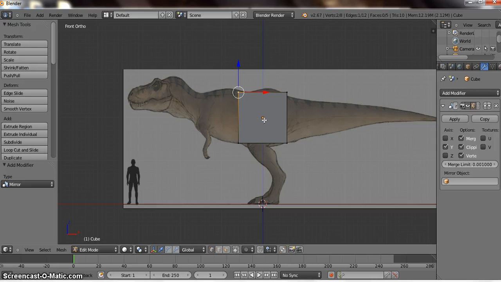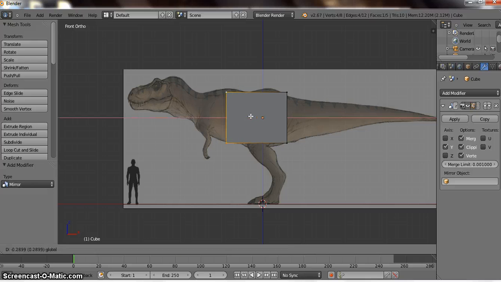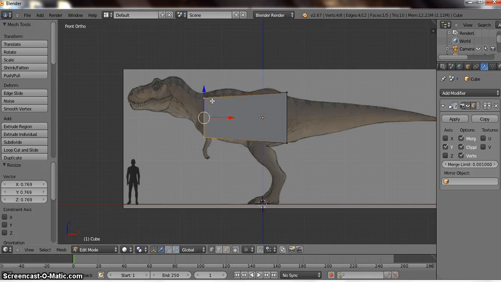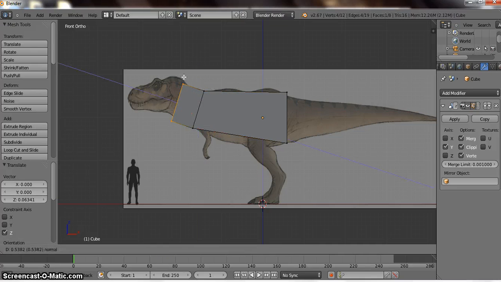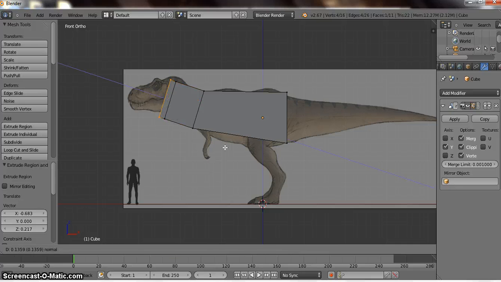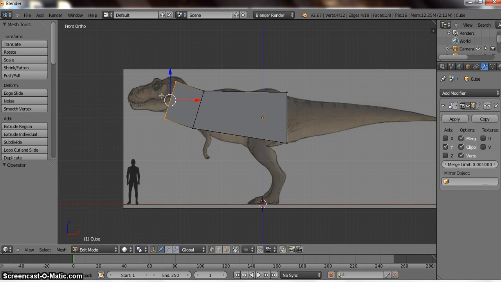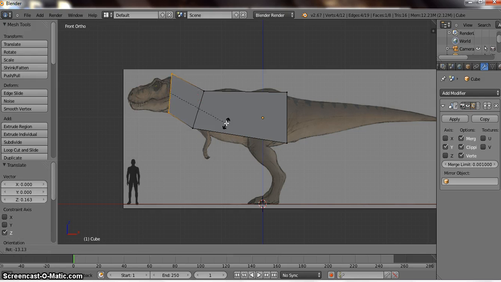So now what we're going to do is just model it out, really. Just do a bit of reference work. Scale it down, maybe. Do this, even rotate it a bit. And then we're going to extrude. So we got a neck. Sorry, cancel that, Control Z, to cancel, and we're just going to do that for now for the head. We can even scale it on the Z-axis a bit, just like that. Do that, there we go.